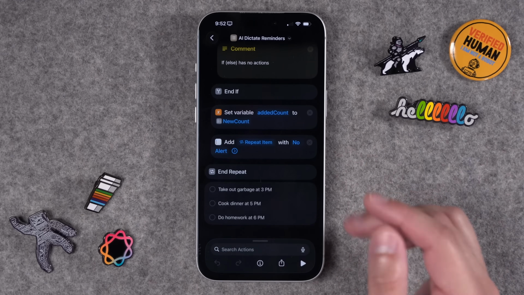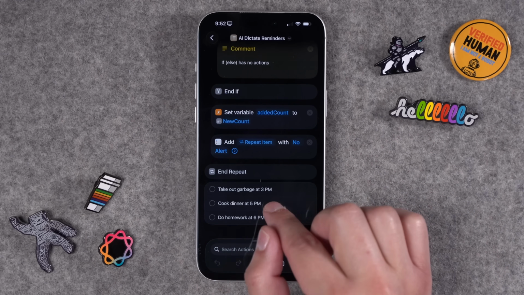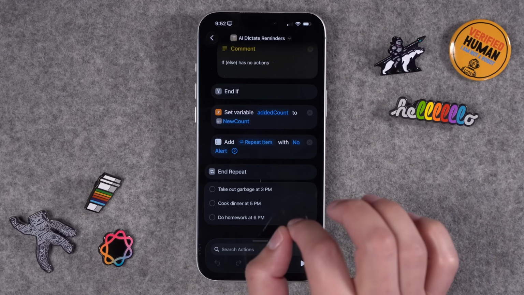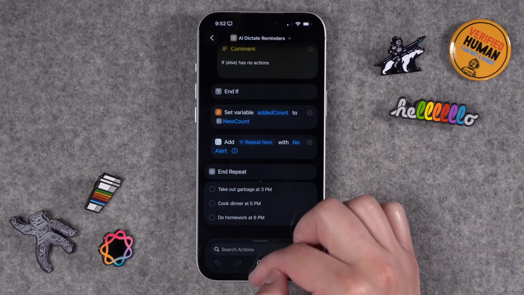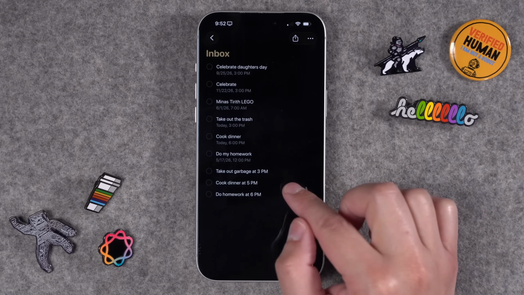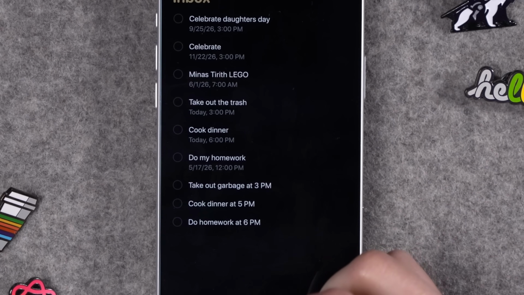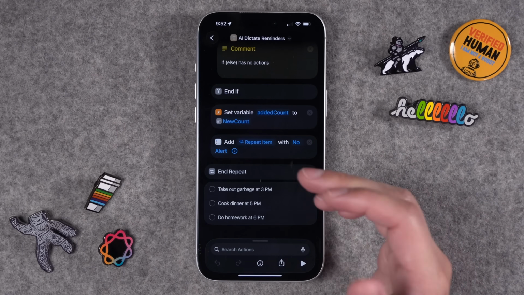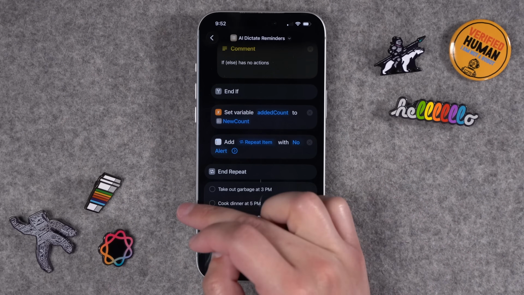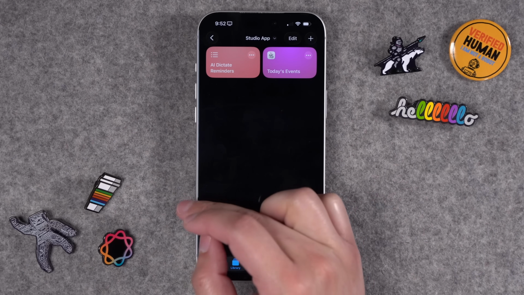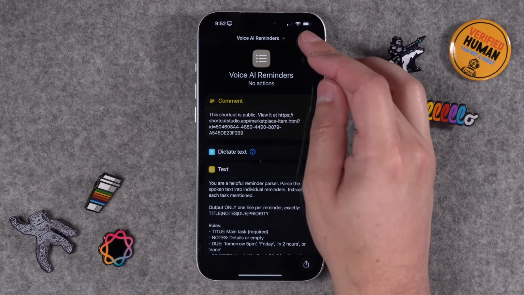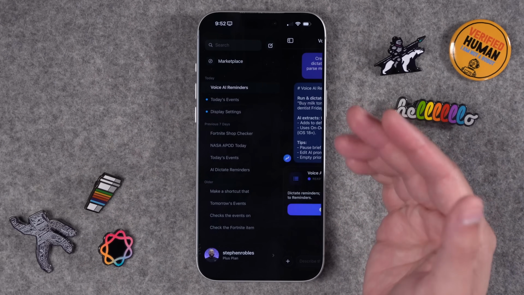Just like before, it's using the Apple Intelligence on-device model, and this added the reminders, but it didn't parse the time as actually an alert time. It did add it to my inbox, so you can see that time it did work. It added the reminders here, but it needed to go a little farther to actually parse the alert time separately, so that actually worked and not just put it in the title. Overall, the first time I ran it, it did decently well, but depending on how you prompt it, your mileage may vary. The more specific you are, the better results you might get.